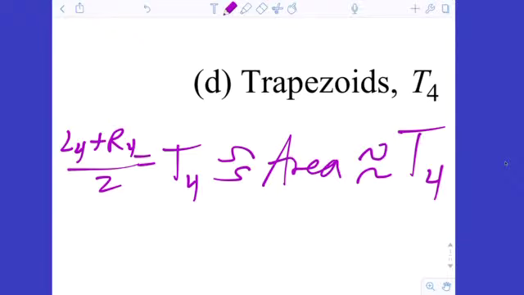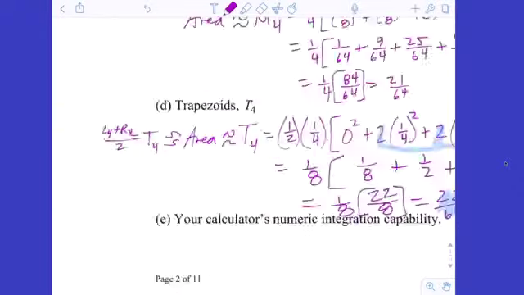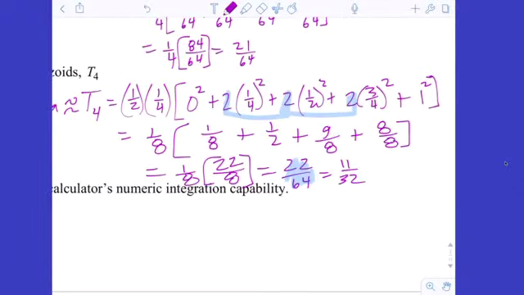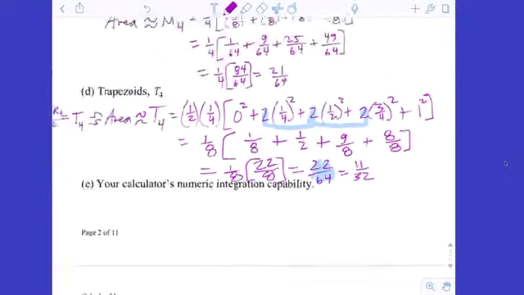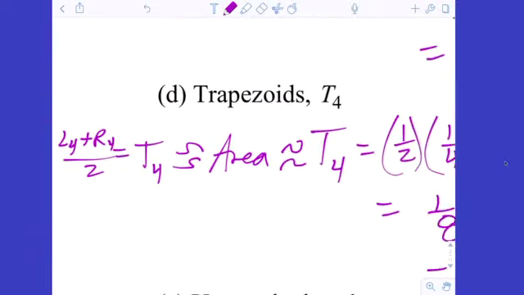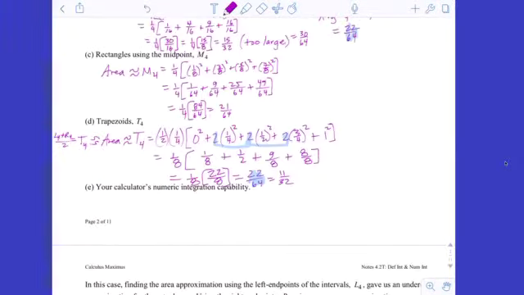You don't want to have to always do it that way because sometimes the question may just ask you, what's the trapezoidal approximation? And you don't want to have to find the left, and then find the right, and then average them together with the right notation. When you can go straight to the pattern of 1/2 delta x, add them all up, double the ones in the interior. Sometimes that's a little bit faster. But it does turn out to be the average of the two.